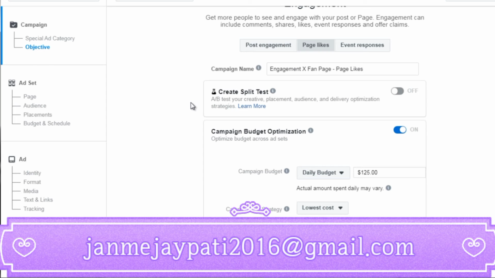Now, bear in mind with campaign budget optimization, in order for it to work effectively, you will need to increase your daily budget. So right now they say $125, but we recommend probably $10, $20 just to get started right off the bat. Now you can start with $5 if you want to and test how it works. But the way campaign budget optimization works is it's trying to analyze different ad sets, and in order for you to get enough data, you have to run some money through each and every one of those ad sets, if that makes sense.